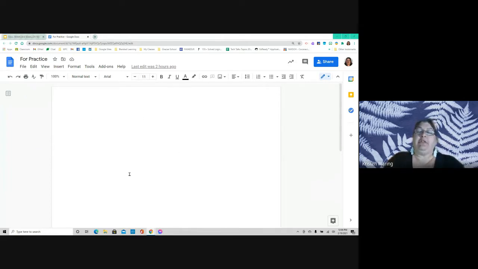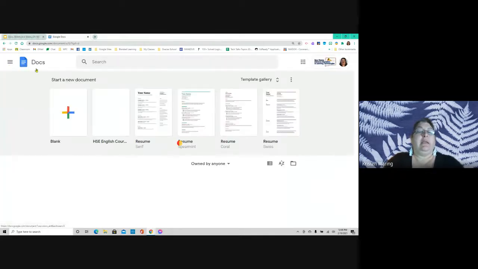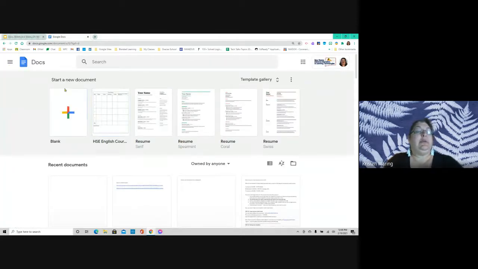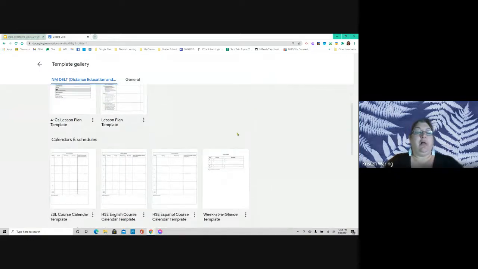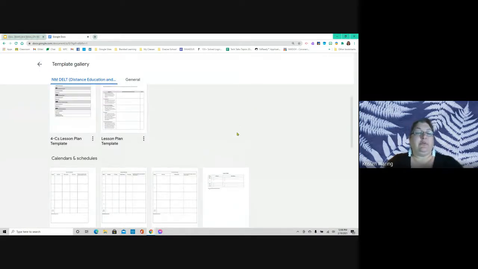If you're in a blank document, you can just click up here on the icon in the top left corner. It takes you, in this case, to Docs Home. And it pulls up this list here. So you can either have a blank document, which is what I already have in there, or there's a whole bunch of point and click templates. And you can open this up. You can go here where it says Template Gallery and click on the arrow. And it's going to show you all different kinds of templates you can use.